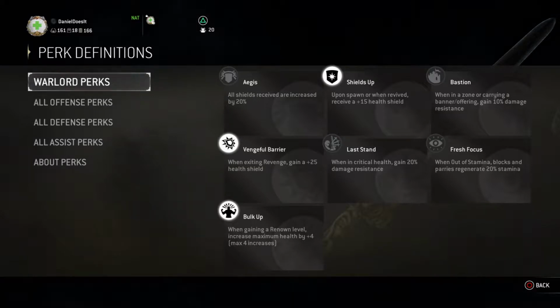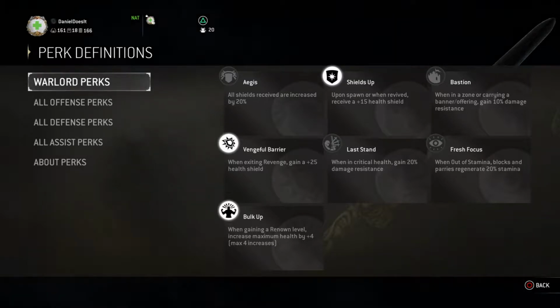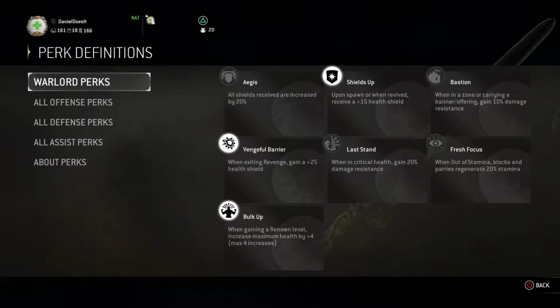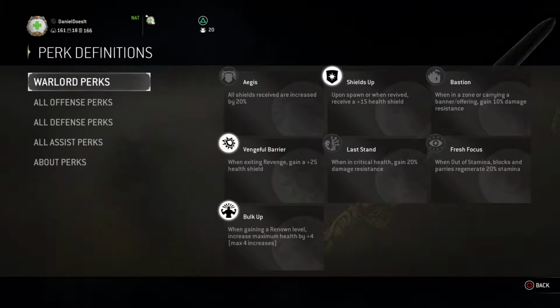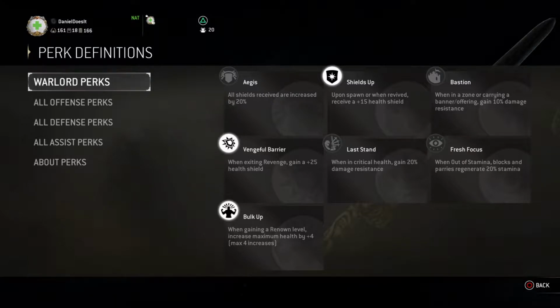So getting into the feats, Shields Up: upon spawn or when revived, receive a 15 health shield. I was about to say percent, but there's no percent. I chose that because who wouldn't like a shield when you respawn, on top of Bulk Up and the max health feat, you know. And then also if you get revived, you get a health shield, you can go heal, you have 15 plus more health on top of your regular health.